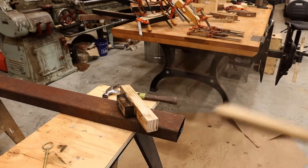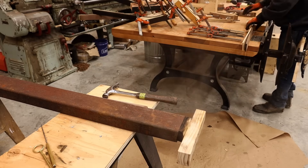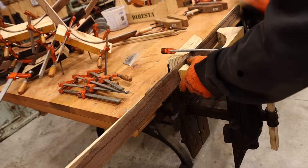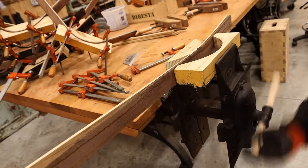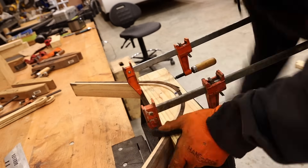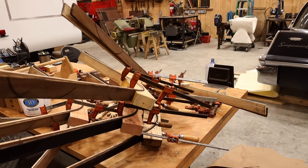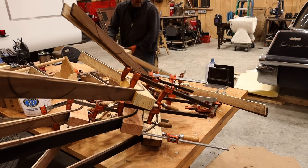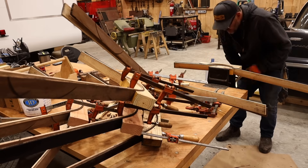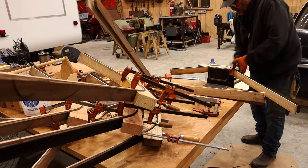I'm just pulling out two at a time, and there's two more in there so I'm just letting them simmer. You can see how I was able to do sort of a production run of steam bending by having all these little clampy jigs. I wanted the seat slats to be just about 90 degrees. You can see how that split a little bit, but I fixed it after everything dried with CA glue. So now I'm able to make all slats in maybe a two or three-hour steam bending session, and the following day I was able to glue them all together in maybe a two or three-hour gluing session.